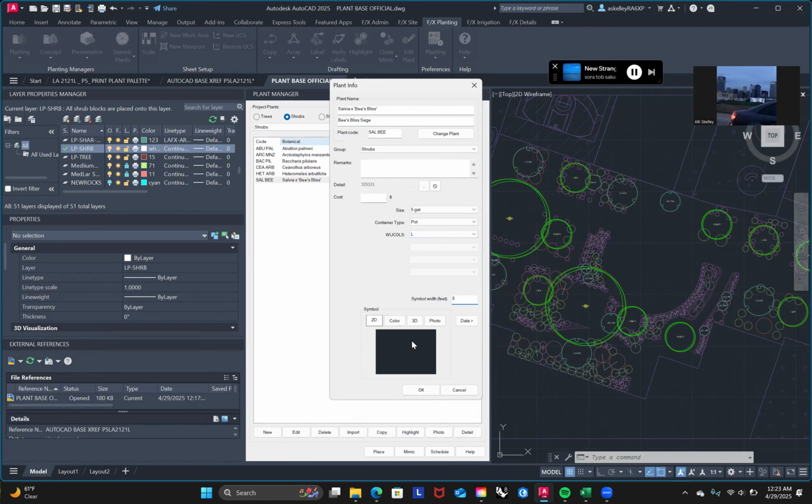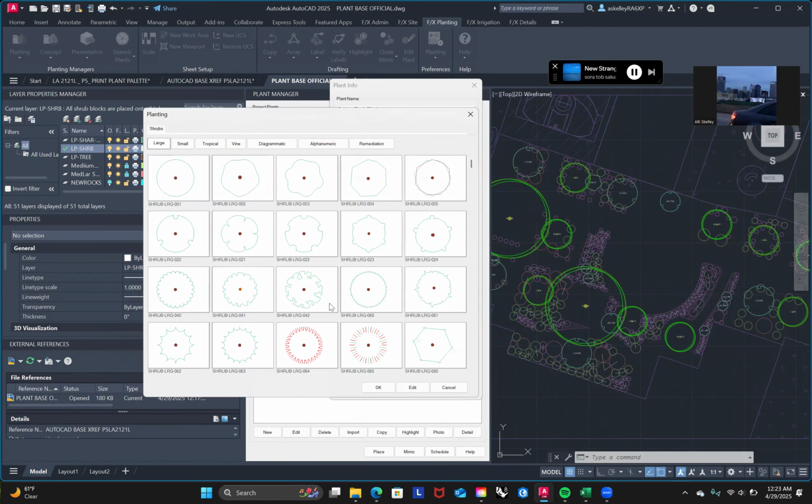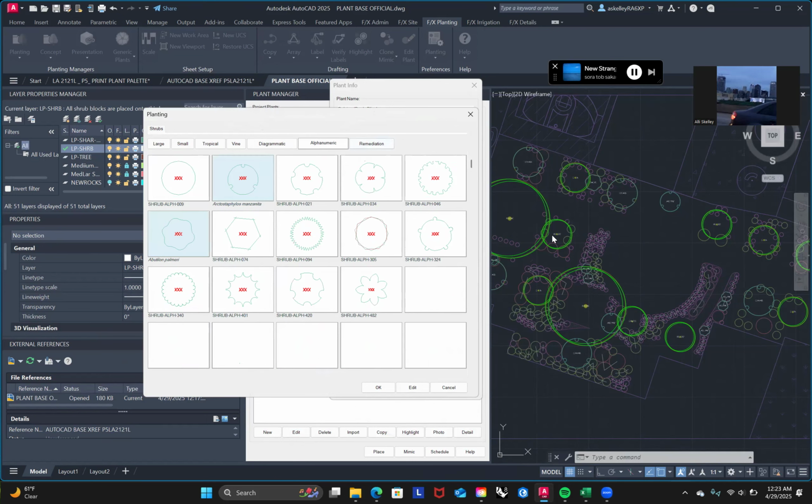And then click here, change the symbol. I prefer having it with the letters in the middle. So I'm gonna do it in this one.